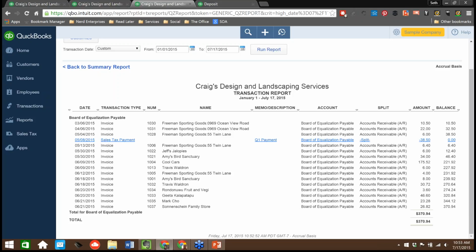But what I'm going to find here oftentimes is, and I've seen this on the desktop more than on the online version of QuickBooks, is where I get negative in here and I drill in, and it's an actual bill payment, which can never happen, by the way, without at some point having had a bill that it got applied to. I can't post a bill payment on a bill without it being applied.